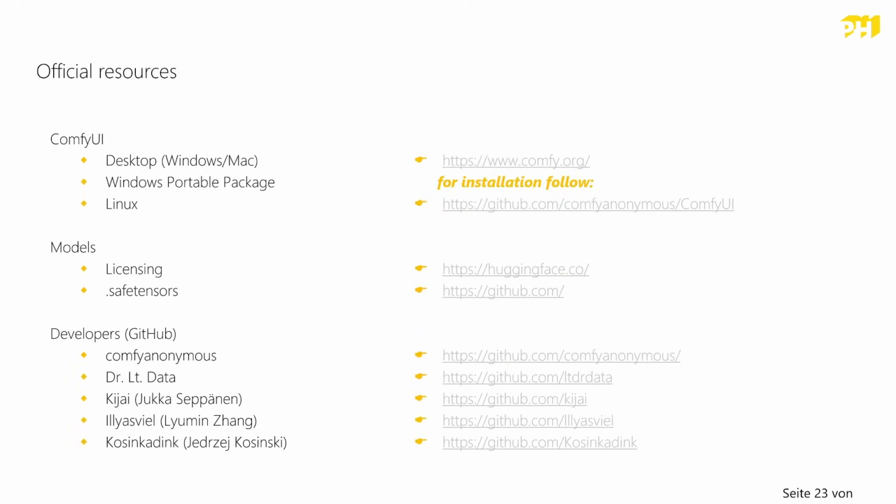Official resources are on GitHub, and there is also a detailed installation guide that I highly recommend following. ComfyUI is available for Windows and Mac as a desktop application. It has the Windows Portable package, and it's also available on Linux. The models are mainly available on Hugging Face or GitHub, and I highly recommend using only the safetensors format. And if you want to follow some of the greatest developers, they are also on GitHub, and I highly recommend getting busy with them.